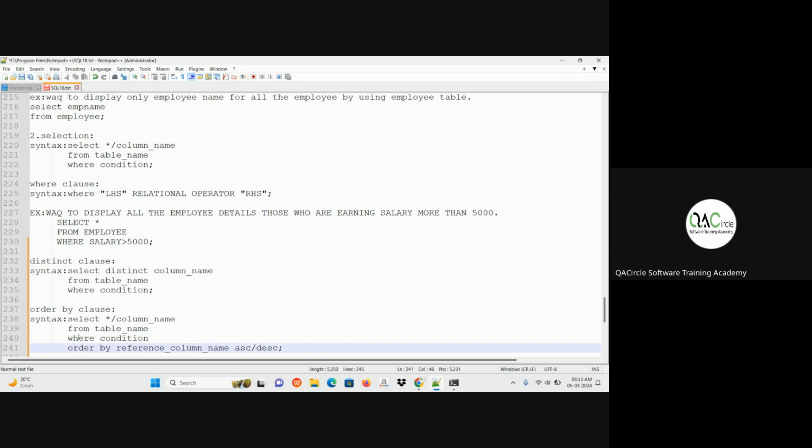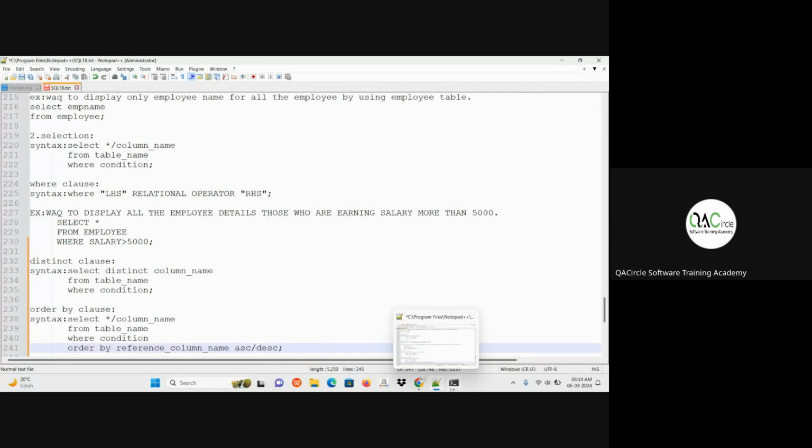Whatever the query you have, you will be writing. In further sessions, you will learn to write queries of about 6 to 7 lines. All those are going to come. For them also, if the query requires you to sort the data in ascending or descending order, the order by clause should be written at last. In the query, order by clause should be written last, and during execution also, the order by clause is going to execute at last. Understood?